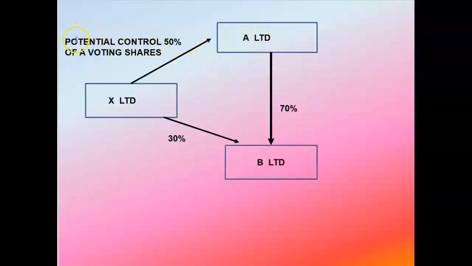No, they only have a potential right, not an existing right. Can they, as at now, exercise any control over the day-to-day activities of A Limited or over the decisions that A Limited wants to make? No. They've got the potential to do it somewhere in the future, but now, at this point in time, can they do that? No, guys, they can't. So is X Limited the holding company or parent company of A Limited? No, they are not. A Limited is the holding company of B Limited, there's no doubt about that. But X Limited at this point in time is only what it is, an outside party, without being the parent of anybody at this point in time.